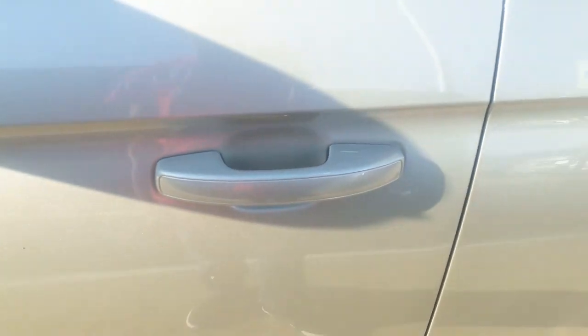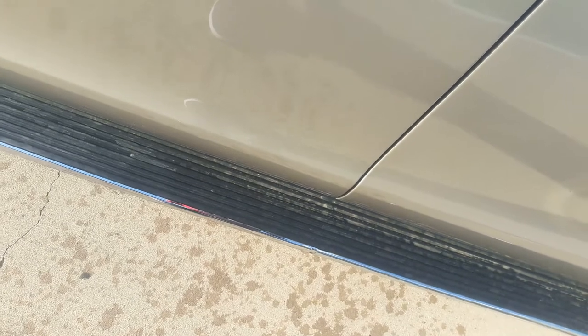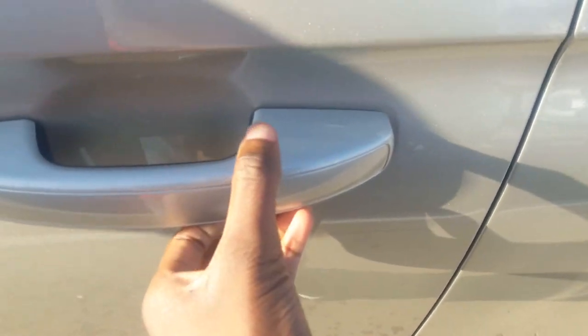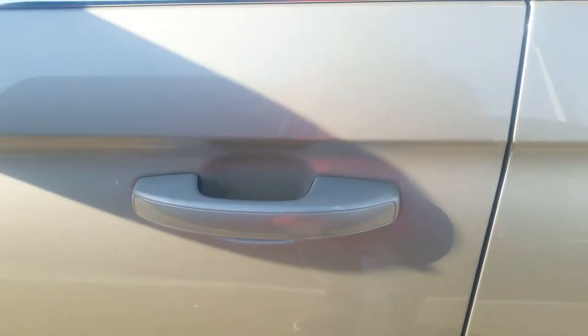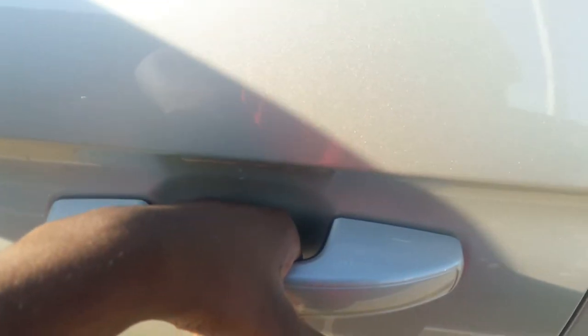Now, it also does have the company smart key access system with push button start. All you gotta do is make sure the key fob's in your pocket or purse. Doors are currently unlocked. To lock, tap your finger on the ridge portion here. That locks the car for you. To unlock, you put your hand on the door handle, and it unlocks the car for you. It's a gold exterior. You also have your keyless entry pad right here.